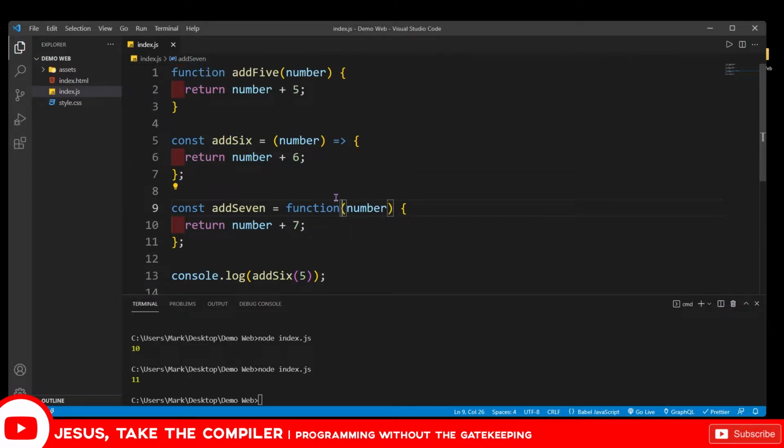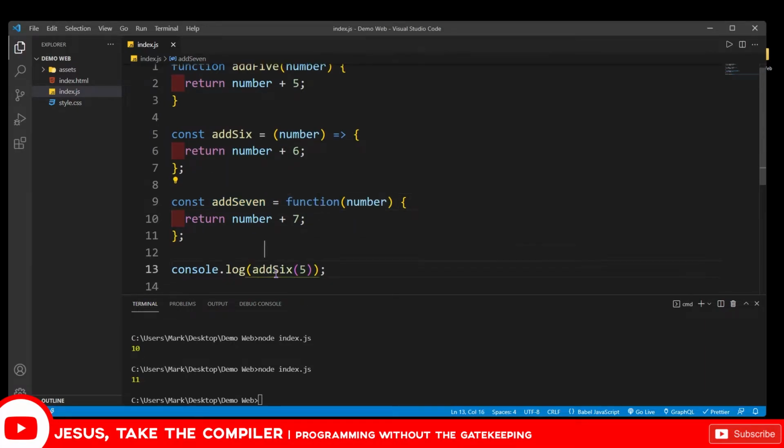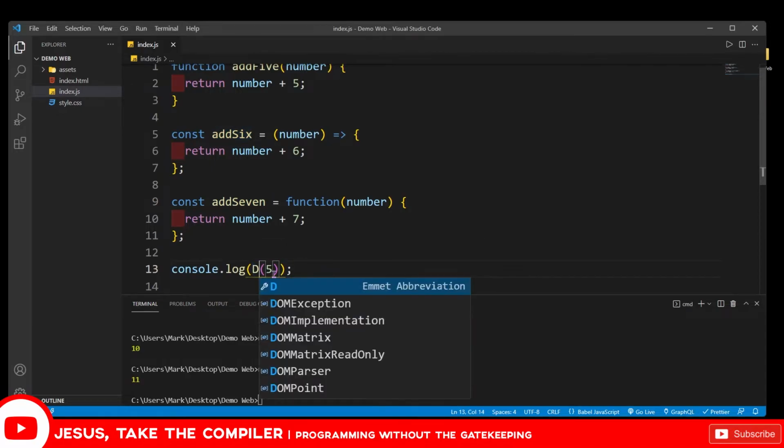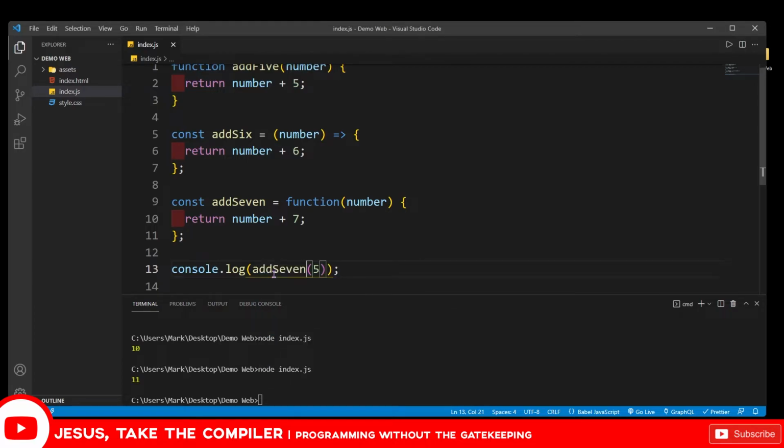And so we have this right here, and this is like a nameless function because it functions like this does, but there's no name to it. We're assigning it just like this right here, but rather than do this whole thing with the fat arrow, the language itself will be able to infer that this is going to be a function. So now we're going to go ahead and add 7. Going to run this, and now we get 12.